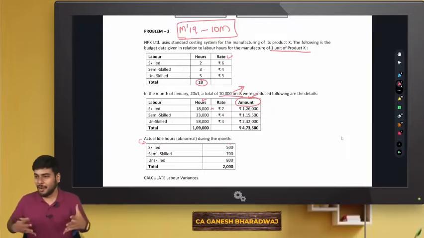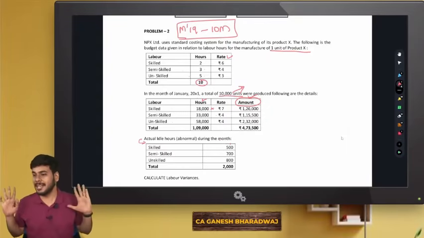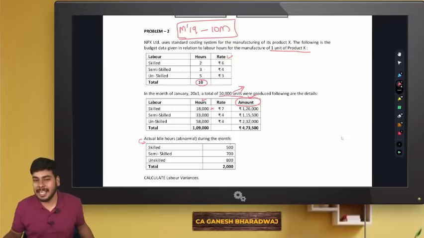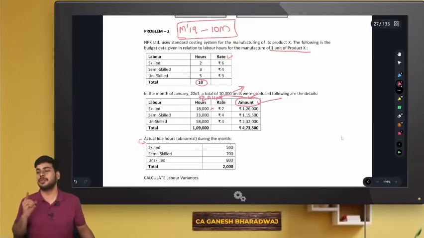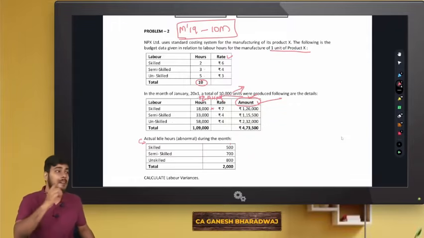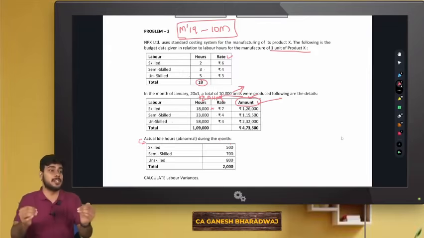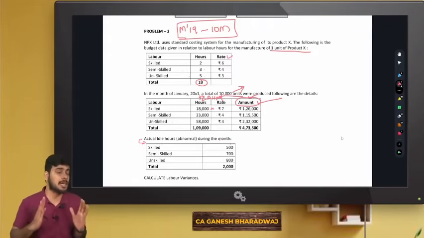Correct? Because you are going to pay for whatever hours he was inside the factory. Since they are giving this as an amount, definitely this only means it's actual hours paid. Are you clear with this, Rohini? Everyone, if you don't have this doubt today, maybe in the exam hall you might have it. That's why I'm clarifying it. Are you clear with this?